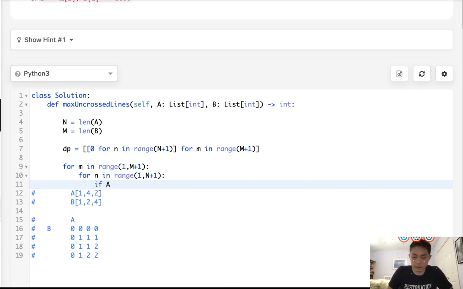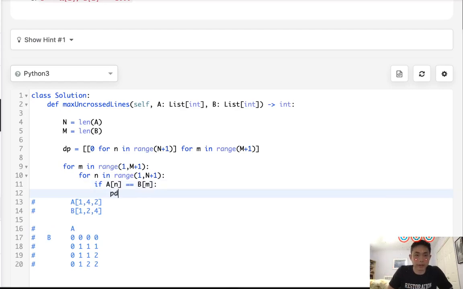Say if a of n equals b of m, we're going to add to our DP array at that point, row column, and we'll make that equal to 1 plus the diagonal up left point, right? So it's -1, -1.